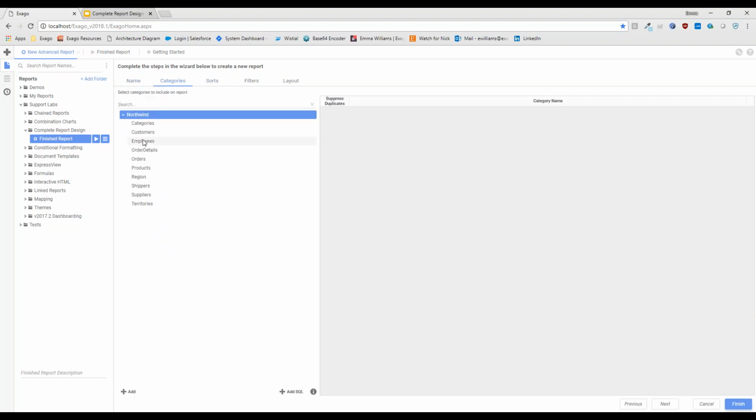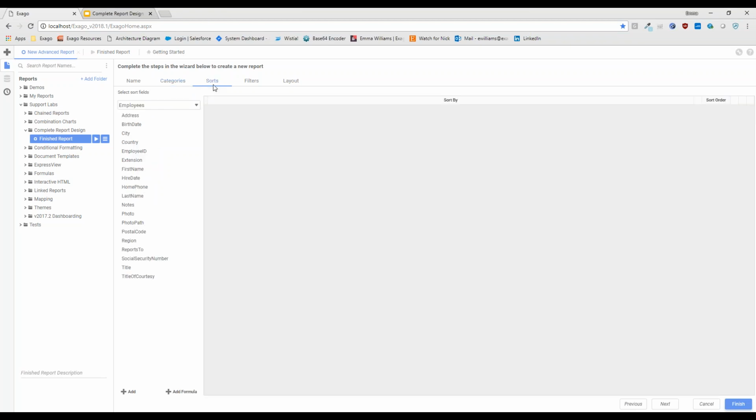Okay, so I'm going to grab a couple categories. One thing I want to mention, I'm not going to be spending a lot of time on steps like how to add sections today. We are assuming a base understanding of Exago at this lab, since you're here to build a report start to finish, right? The focus is putting it all together, what to keep in mind, not specific functionalities like adding sections, right?